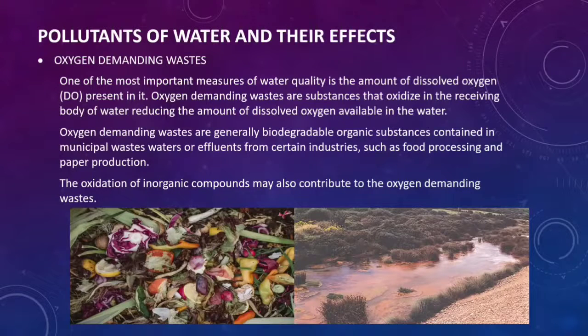Oxygen demanding wastes are substances that oxidize in the receiving body of water, reducing the amount of dissolved oxygen available in the water. Oxygen demanding wastes are generally biodegradable organic substances contained in municipal waste water or emissions from certain industries such as food processing and paper production. The oxidation of inorganic compounds may also contribute to the oxygen demanding waste. Next slide.